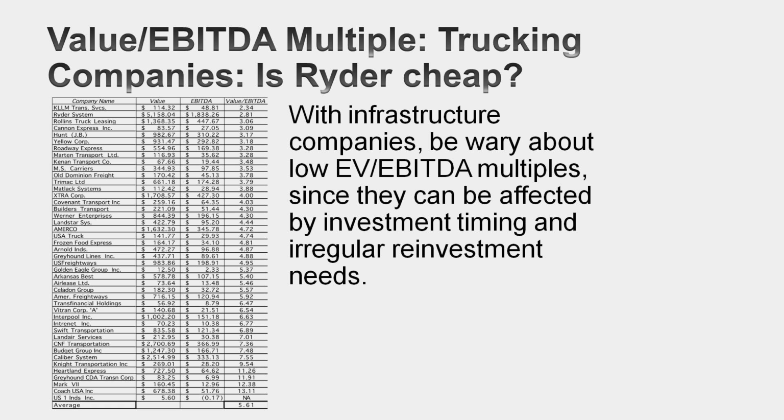I want to focus on one company on that list that looks very interesting, Ryder Systems. Now, if you live in the US or you've been to the US, you know Ryder System rents out trucks for people to move themselves. It's been around a long time, and it looks really cheap. It's trading at 2.91 times EBITDA. In fact, I pulled this off an equity research report that suggested that this was the reason you should buy Ryder Systems. But here's why you should be cautious.